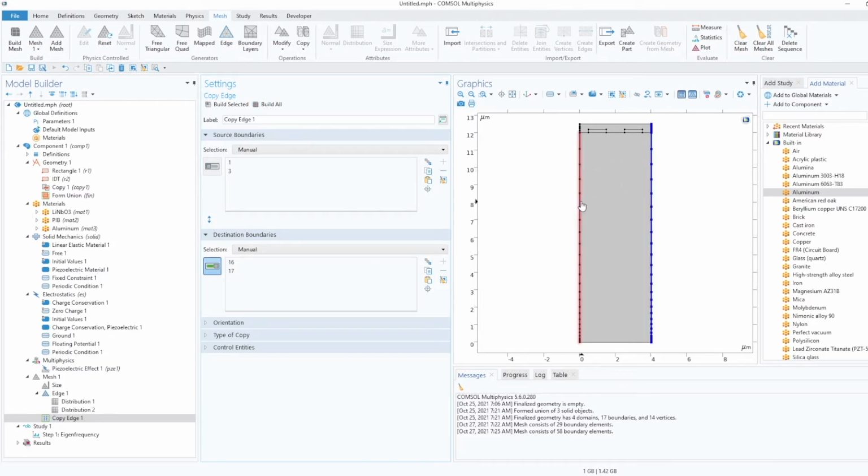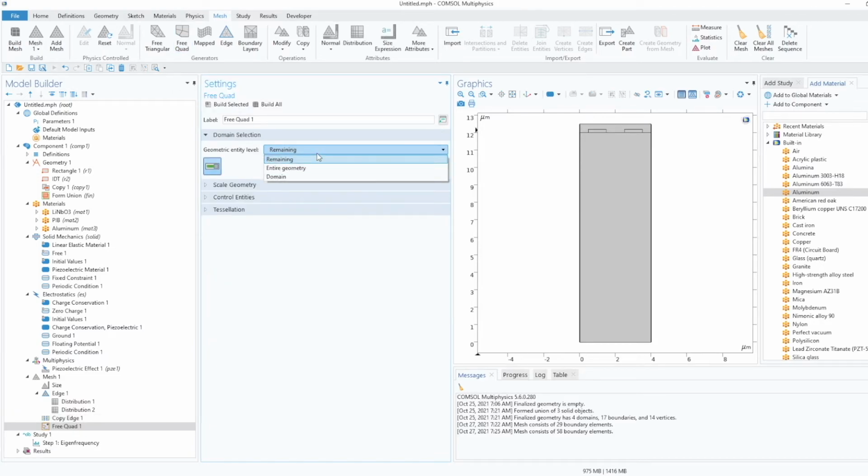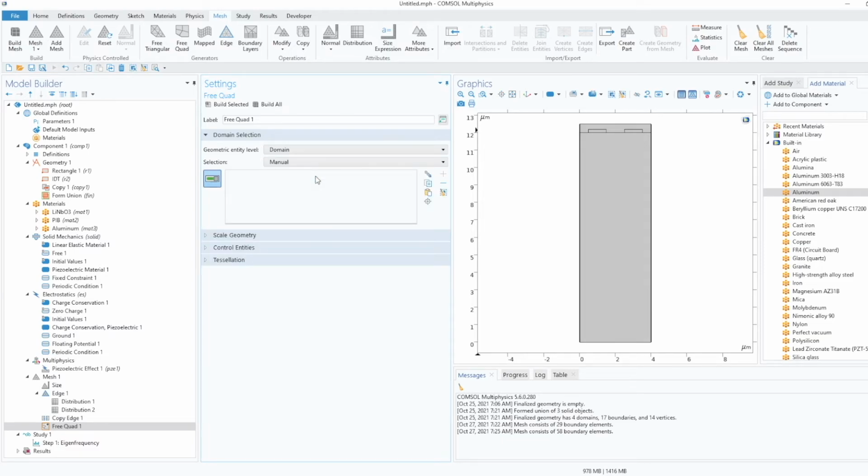Right. Next is to define the type of meshing, like free quad or free triangular; other options are also there. I'll choose free quad. Here at the domain entry level, I select domain. I'll not select this one.